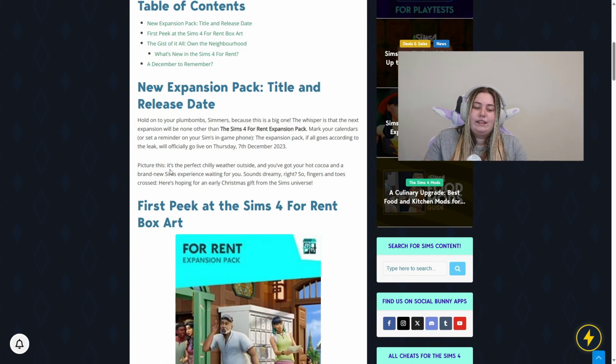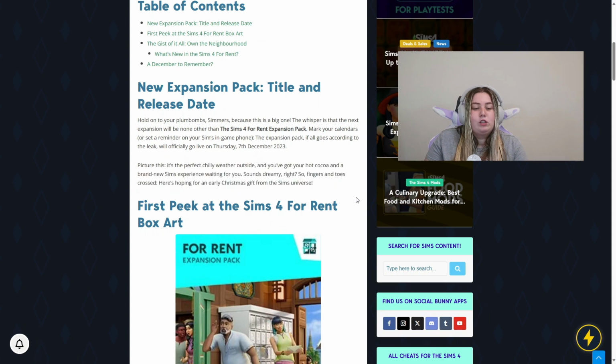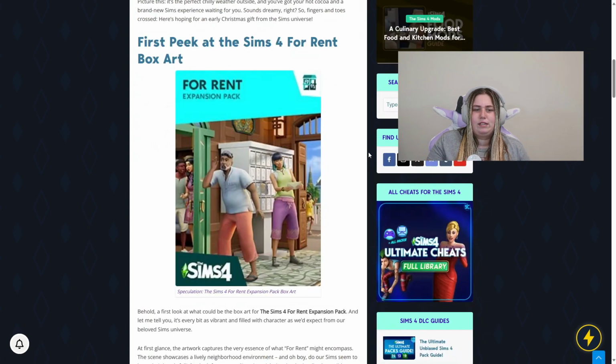But I was reading this part and it honestly made it sound 10 times better. It says, picture this, chilly weather outside and you've got your hot cocoa and a brand new Sims experience waiting for you. Sounds dreamy, right? So fingers and toes crossed, here's hoping for an early Christmas gift from the Sims universe. Honestly, that sounds like heaven right there. I would love for that to happen. I'm pretty sure it is coming out December 7th. So very early Christmas gift from the Sims.